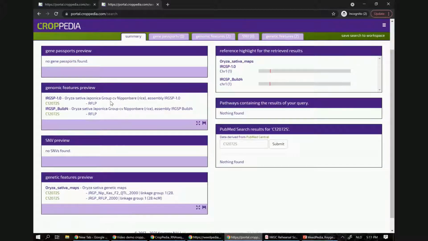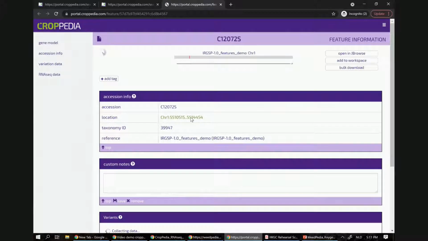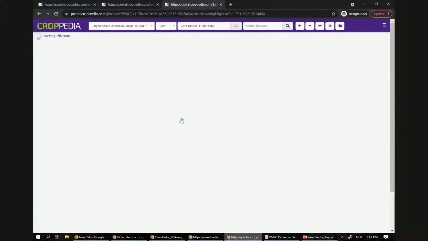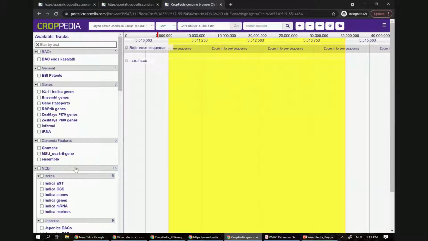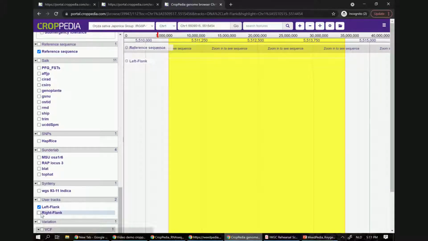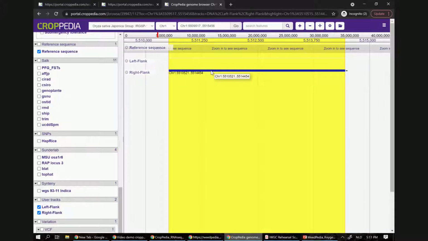It simply means that the data underneath this reference genome does not contain this search term. So if we would have continued with the other genome, we would have to BLAST the right marker in order to find it. But for Japonica, which is the genome that we will be focusing on, we did find the results. So again, I will navigate to this region. Then we end up in the genome browser. And here is the BLAST track that I also made. And this is something that we can save to the workspace.